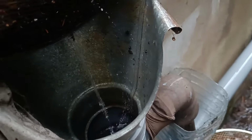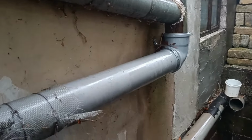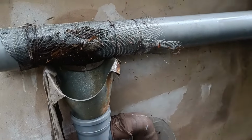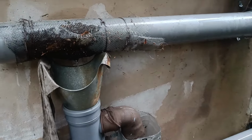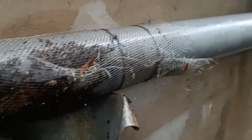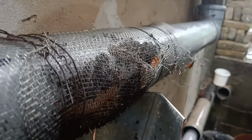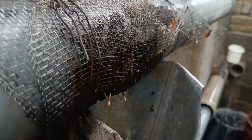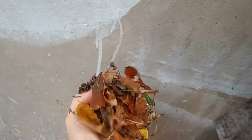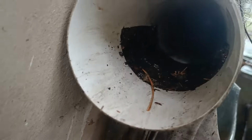And speaking of rainwater harvesting, here is our very rudimentary rainwater collection system, which I did a video about years ago, but I've changed a little bit. I'm not going to go into too much detail now. Let me know if you want a video about it. The water comes down from the roof and runs over this, which is supposed to be a leaf eater thing, but it's not really working because look, the leaves are all collecting up in here. So I do have to clean this once in a while. The problem is it's not getting cleaned out because the leaves are falling now, so the gutter's constantly getting clogged with them.